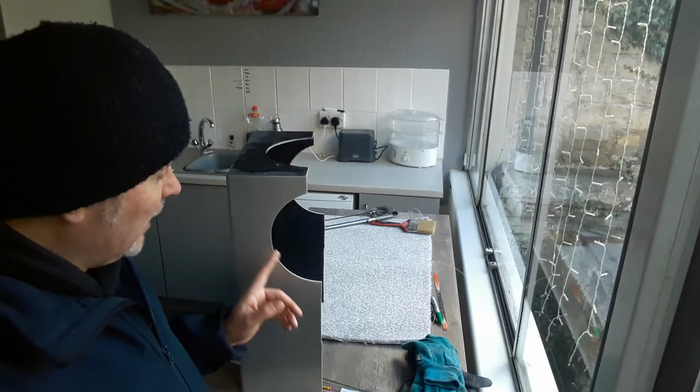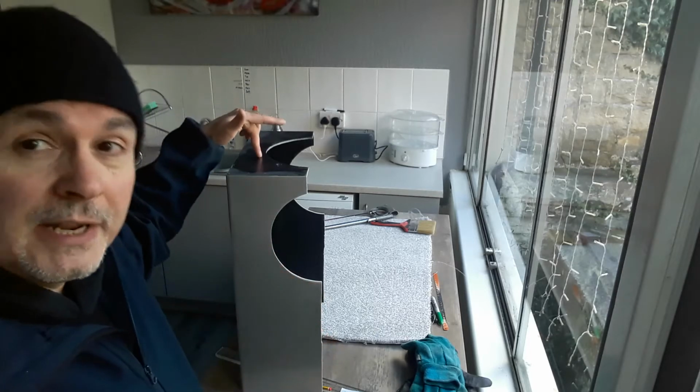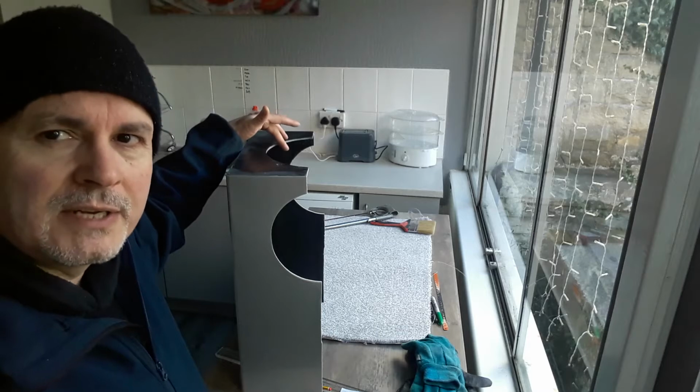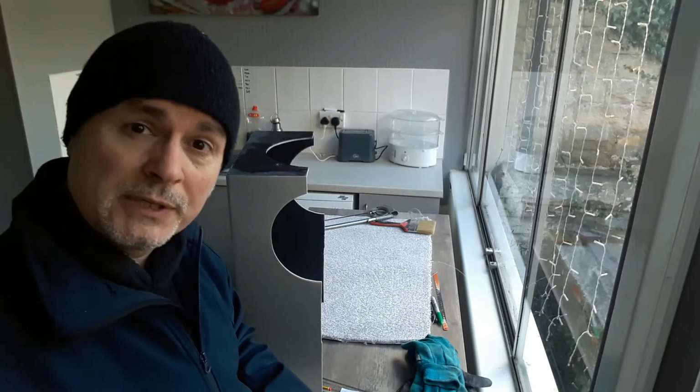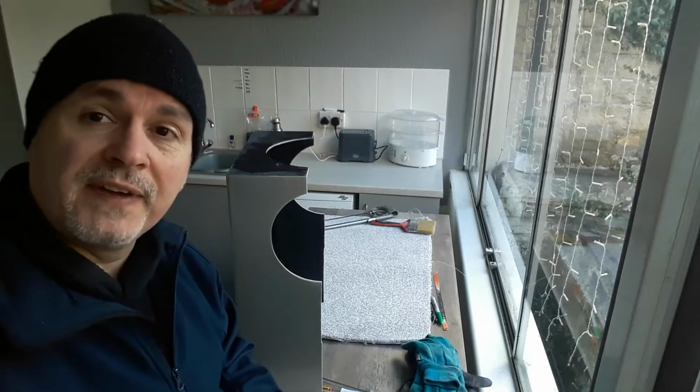Because if I make that narrower, it'll make the head hole narrower, which I'll have to cut as well. Also, it'll give me less room inside, and I'm a slightly portly chap. I'm not as svelte, as we say, as a young David Lerner. Hi David, if you're watching.